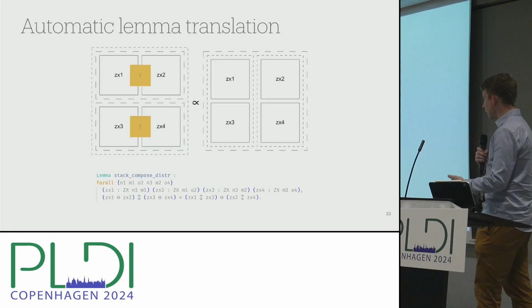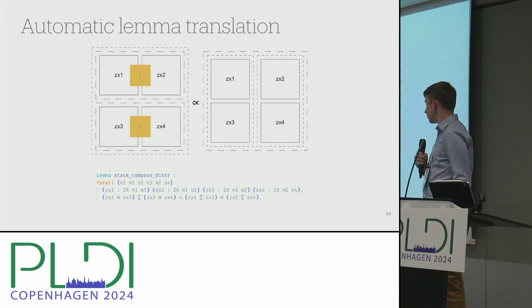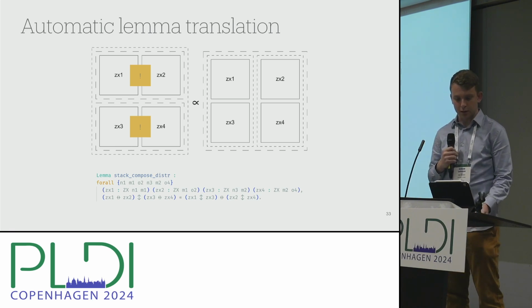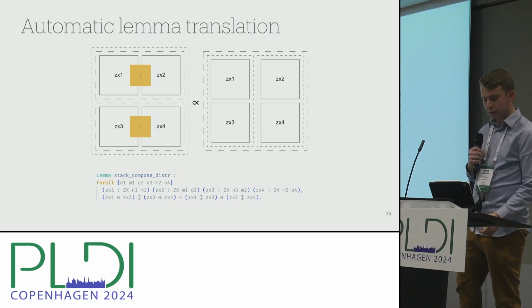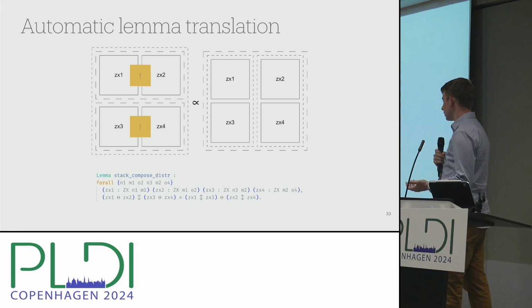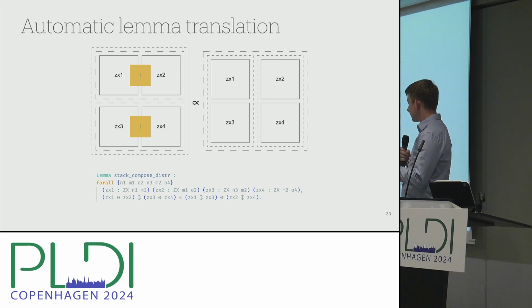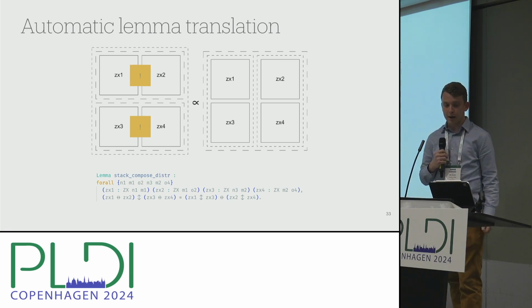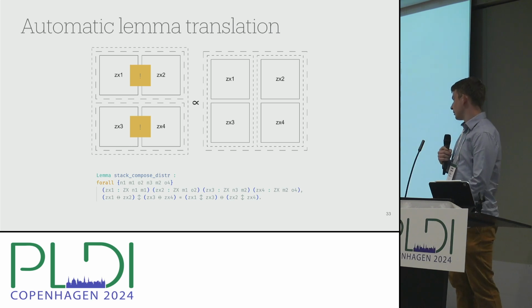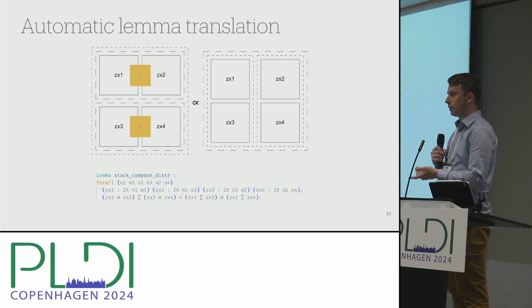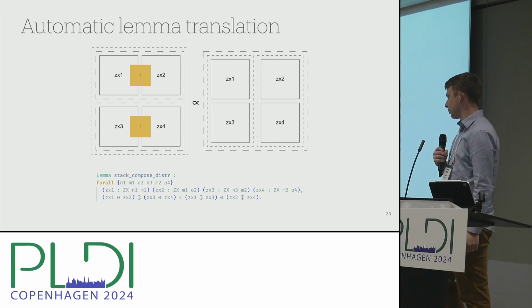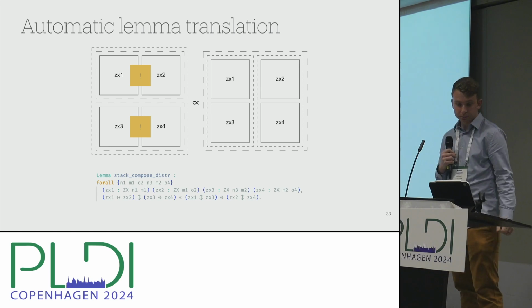So we're looking again at our example of distributivity. On the bottom here, there is a little bit of Coq that expresses this formally. And when reading this, the left-right arrow means composition, the up-down arrow means stacking. It basically just says what is in the diagram. In fact, this diagram is automatically generated using our visualization library from the term below.